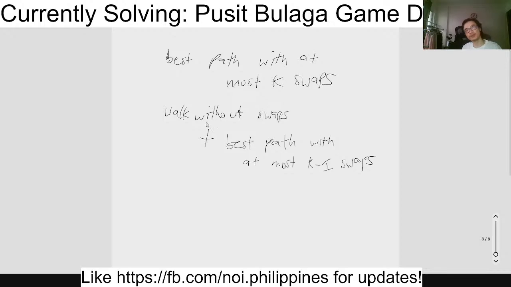And well, where do we swap? What position do we swap, and do the best path with at most K minus 1 swaps? Or don't swap at all.